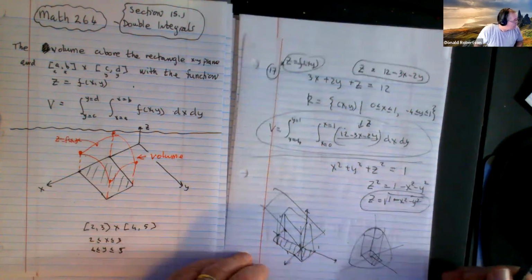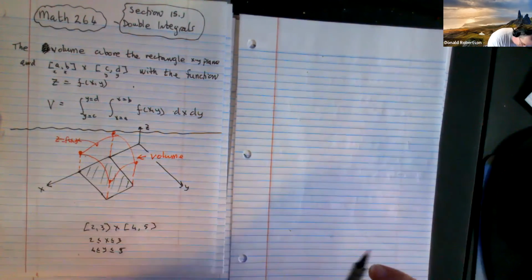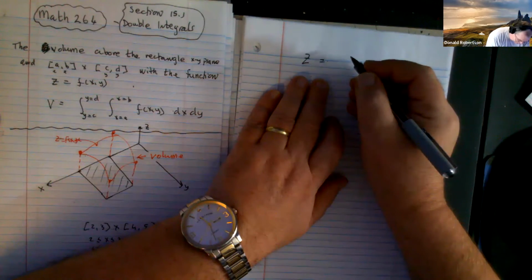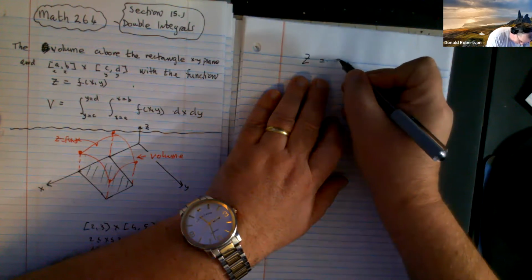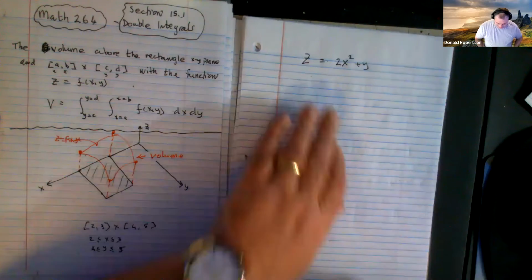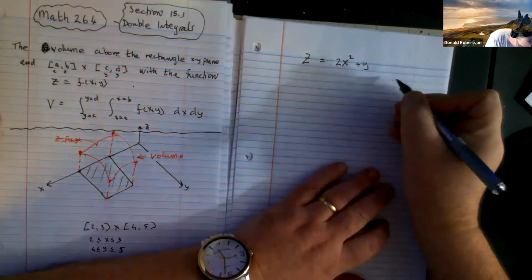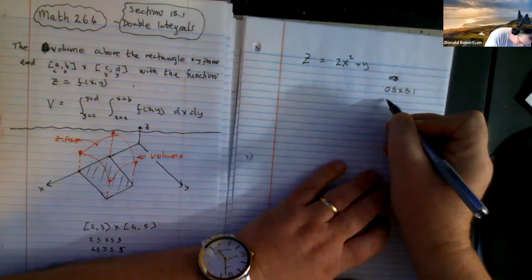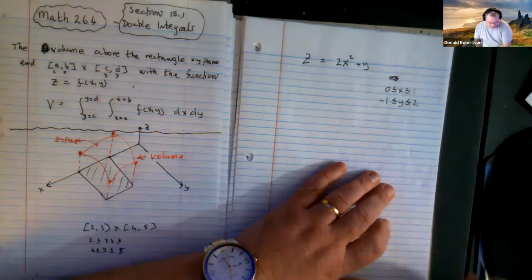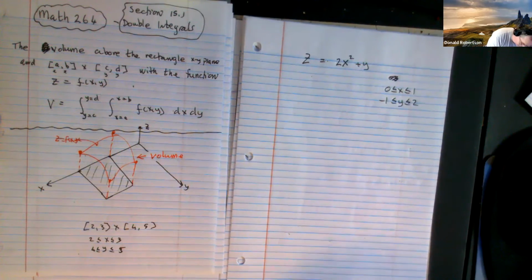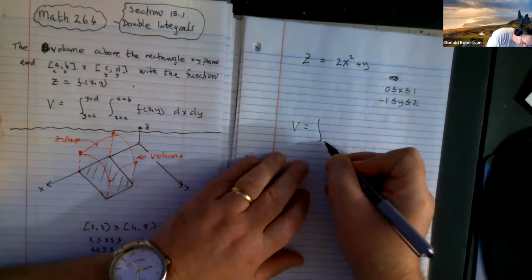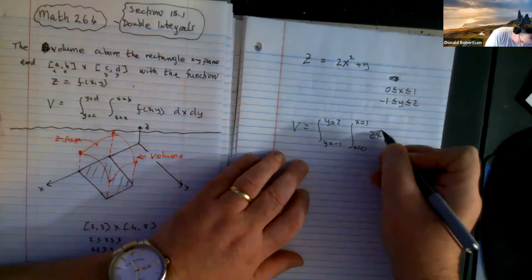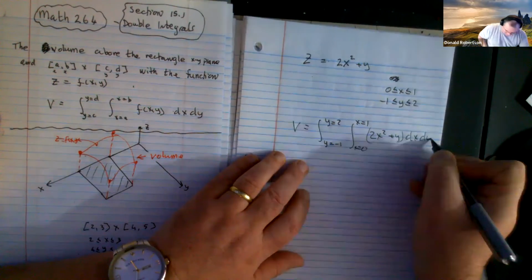So let's add to that as our one last kind of question. Suppose I had a surface and Z is equal to, so we'll make it nice and easy again, Z equals 2x squared plus y. No idea what that looks like, but it's fine. And we're going to do x from 0 to 1 because I have no imagination, and y equals -1 to 2. Now, a normal volume would be y equals -1 to y equals 2, x equals 0 to x equals 1, and the function would look very boring, right? Nothing special.